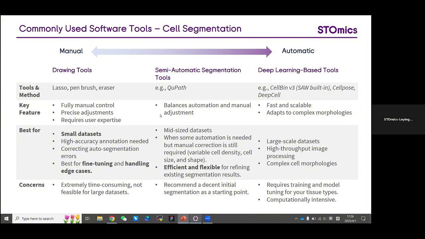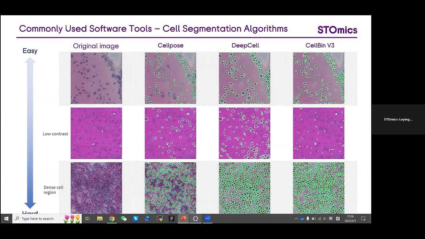As a conclusion, to get an optimized result, you will probably need to combine these approaches: using deep learning for bulk segmentation first, then semi-automatic tools for refinement, and finally manual tools for detailed corrections. Definitely the easiest method is the fully automated tools. But each algorithm here has its own unique characteristics. So next, let's see a few different examples. Here are some scenarios arranged from easiest to hardest to show how each algorithm performs.